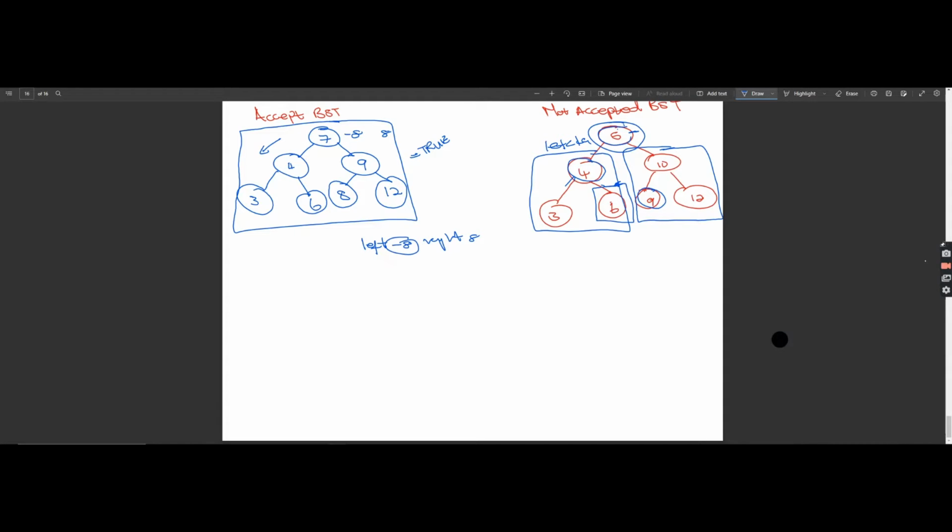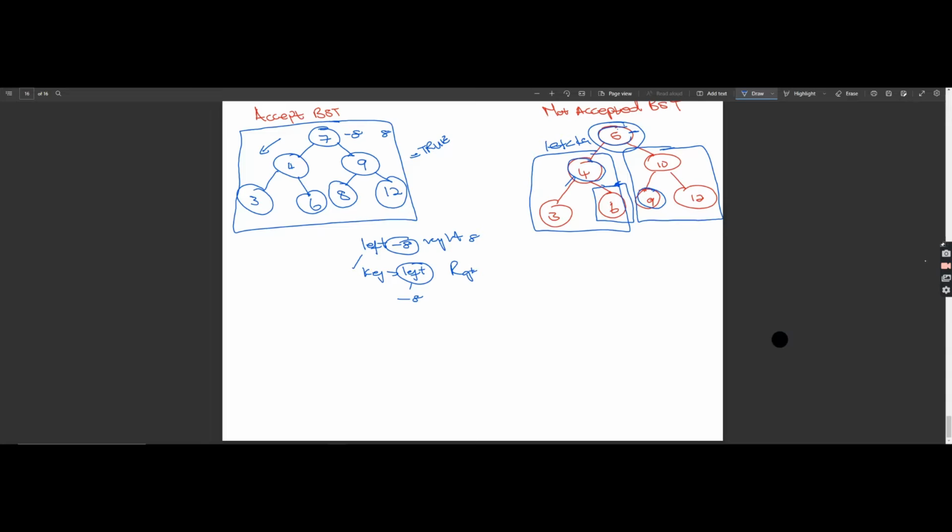Why did I do this? Because we know that the key should always be greater than anything on the left, right? We don't know what's on the left when we start with our code, so we can just say negative infinity. Similarly on the right subtree, we just don't know what's there.